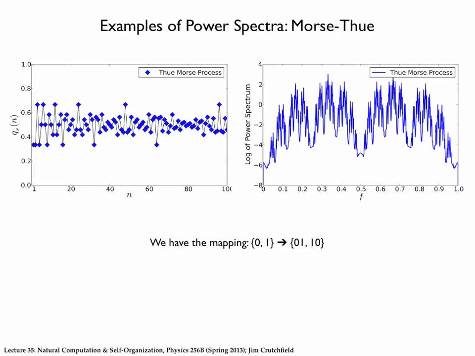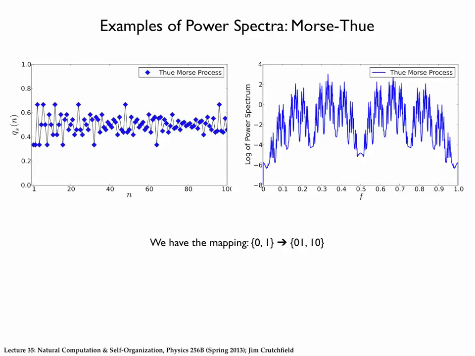The next thing that's interesting to look at in this power spectrum is that if I look at this guy right here, now you have to sort of want it to be that way a little bit. But if you look at this, it sort of looks the same as this. So this guy, I mean, it's not exact, but it sort of has a fractal-like character to it. And if I were to magnify and look at smaller and smaller intervals, I would again find that I get structures that are self-similar in a sense. When I calculated this spectrum, I used 1,024 symbols, created according to this mapping.